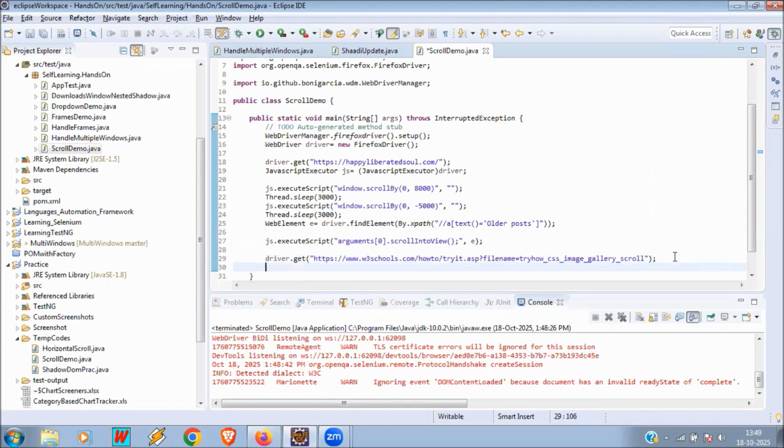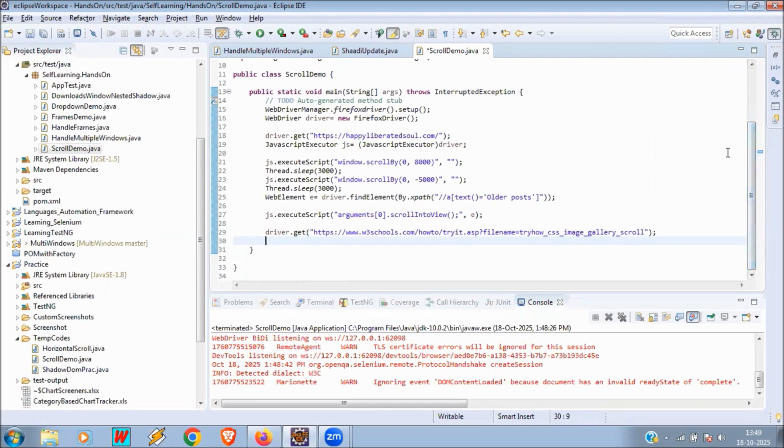It is not a very good practice to use the same window, but in order to save time, I am using the same window. Basically, the window in which my blog, Happy Liberated Soul, is opened. In the same window, it will replace the URL with this one and perform our operations. And we will use our JavaScript reference to JavaScript object.